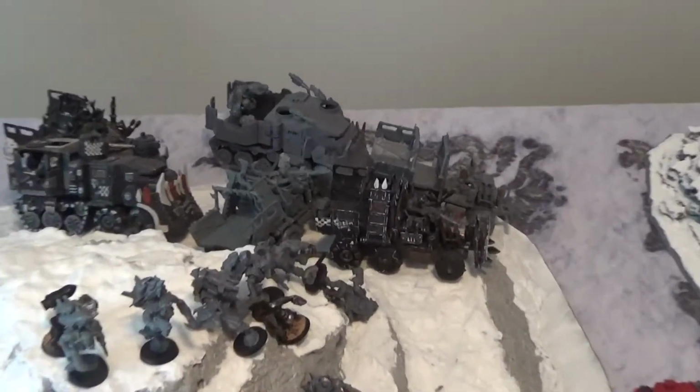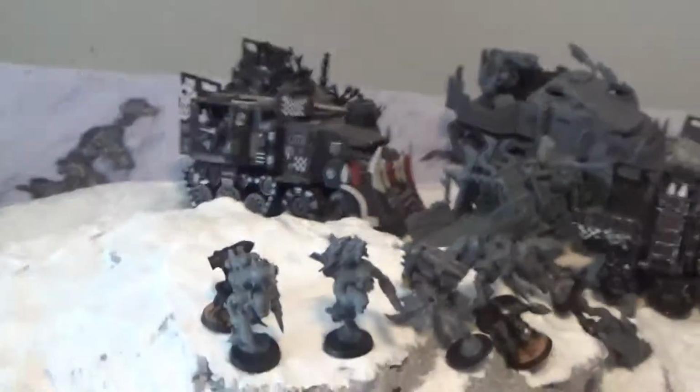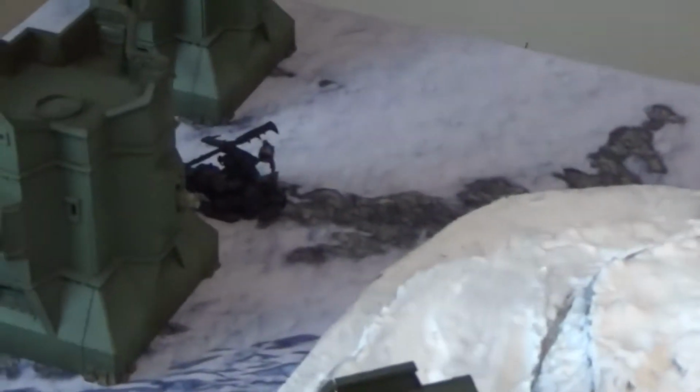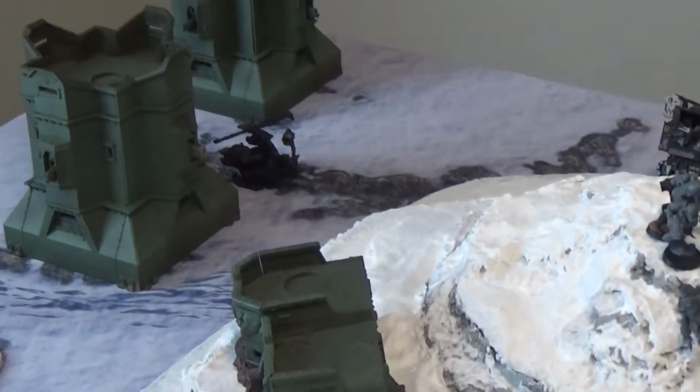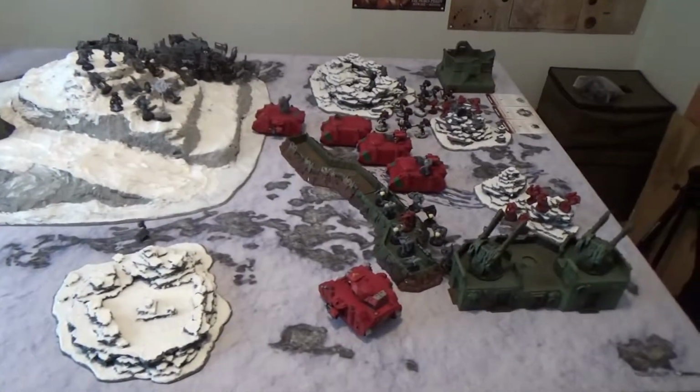Everybody else swung to the flank and made a flat out move, except this one truck that did attempt to fire through the gap. Hit the Rhino, but to no effect. The Death Copter did regroup and make his move over there towards the objective. So that is the end of turn 1. Blood Angel response coming up.